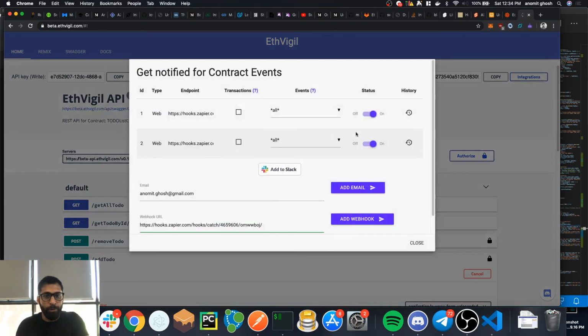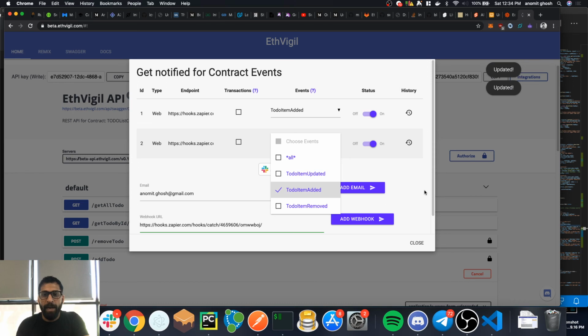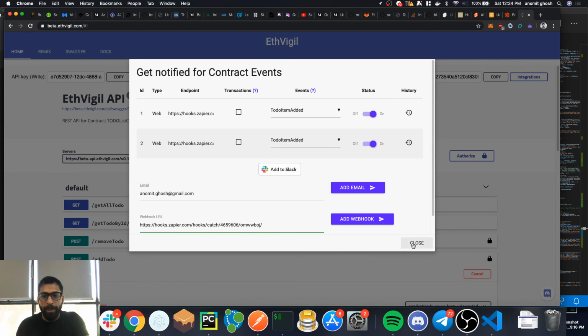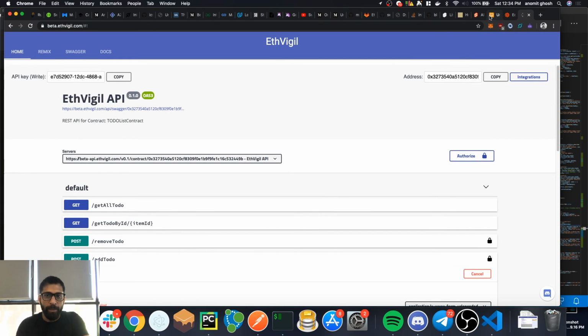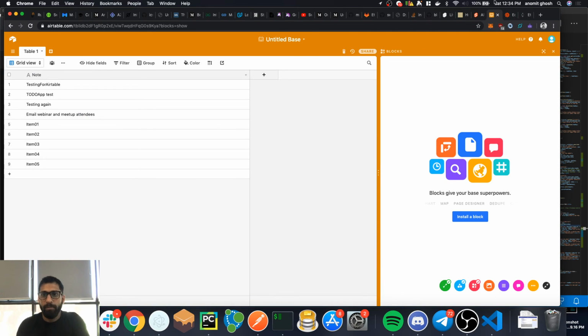Also, sorry to go back, make sure you deselect all and only create the webhook for an item added. So basically whenever you add a new item, it should get populated into this. It's already happened, but let's see.